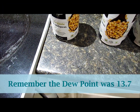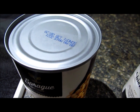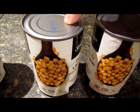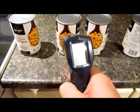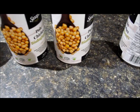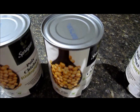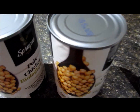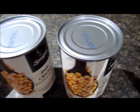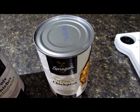What we notice is there's condensation forming on the coldest can. I don't see any condensation on this one — its temperature is above the dew point. And again this one's a little higher; not seeing any dew there. And of course the one that never went in at all — we weren't expecting any dew on that.